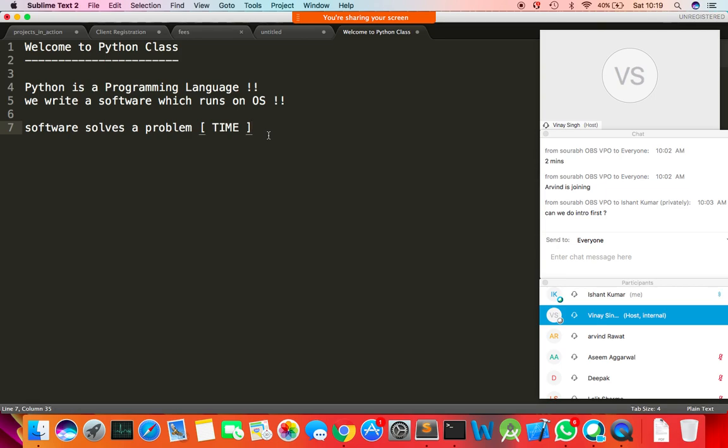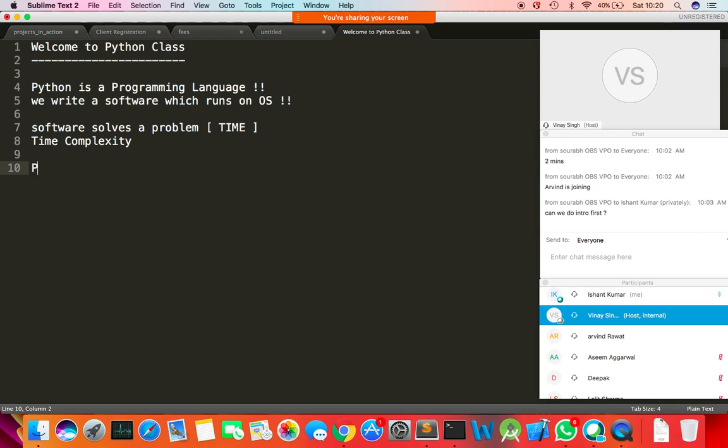So we need to understand, whenever I write a program, it is going to be software, and software is going to solve a problem, and that problem should be solved in the least effective time. If we are unable to achieve this target, our software will have no meaning. This is one of the prime agendas which I would like to tell everyone. Whenever we write software, time is the biggest thing, and we have this term called time complexity in the field of computer science. Time complexity is something we will generally look at when we write a Python script or a Python program.